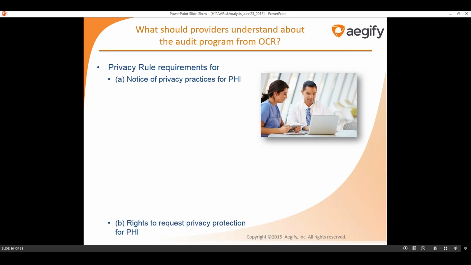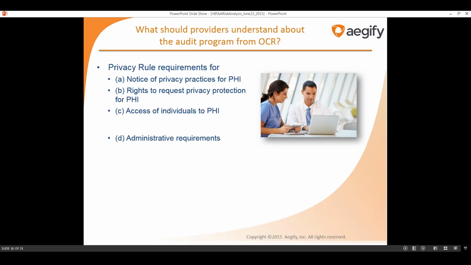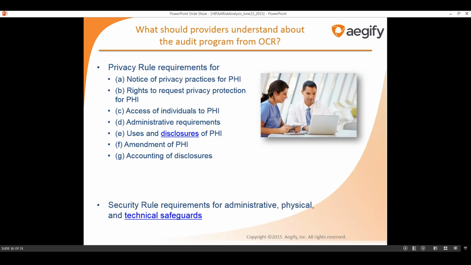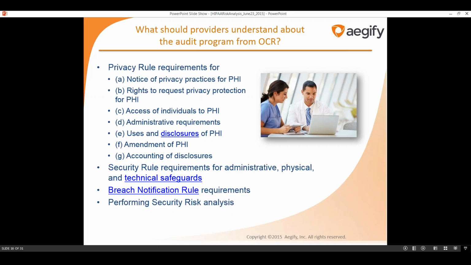Now, I want to re-emphasize that risk analysis is required when OCR or any government agency is auditing you for HIPAA compliance. Risk analysis is required as part of the HIPAA audit protocol, along with the other requirements for privacy and security.